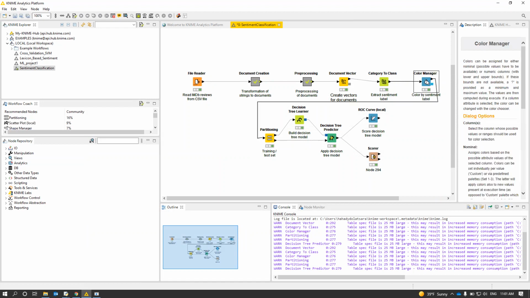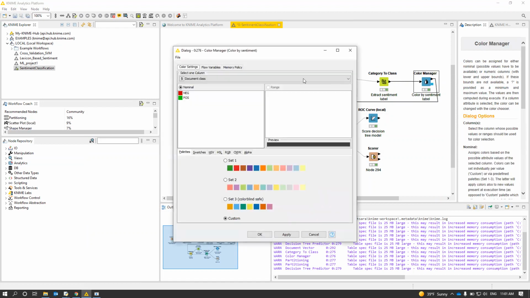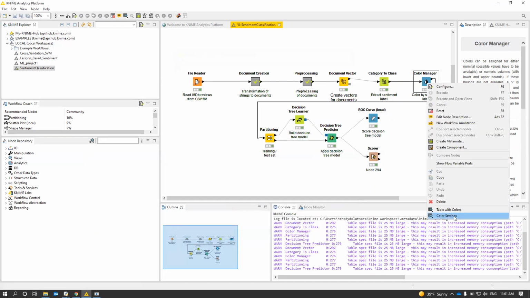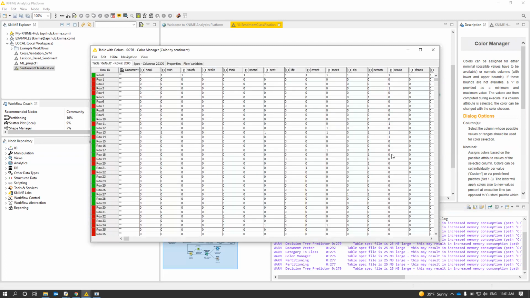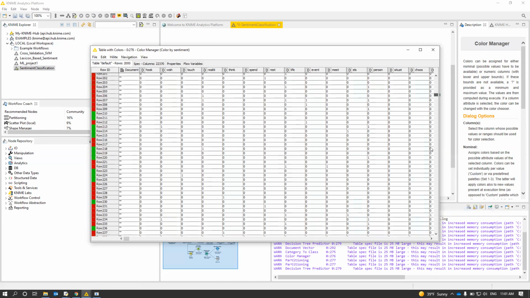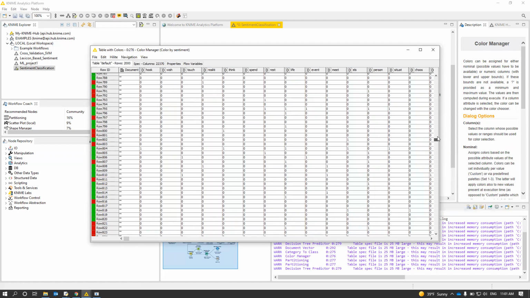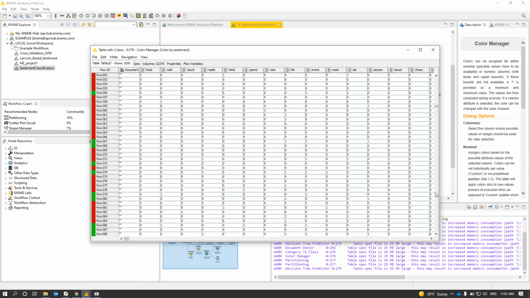Okay, the next node is not even necessary. I just said label negatives with the red color, positive with the green. I just want to see if the number of positive and negative sentiments looks close to each other through some visualization. It seems I have a good amount of both classifications when I go through my observations. So maybe I don't need any resampling method.